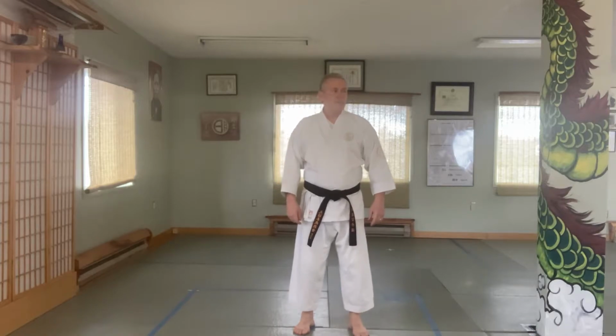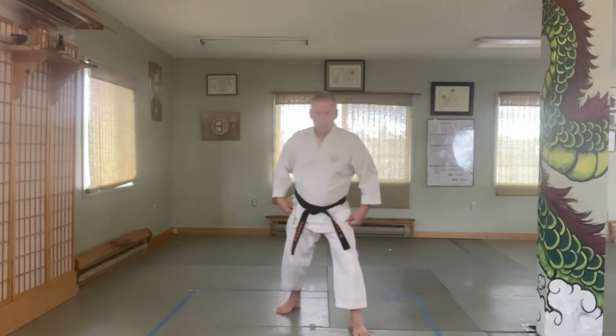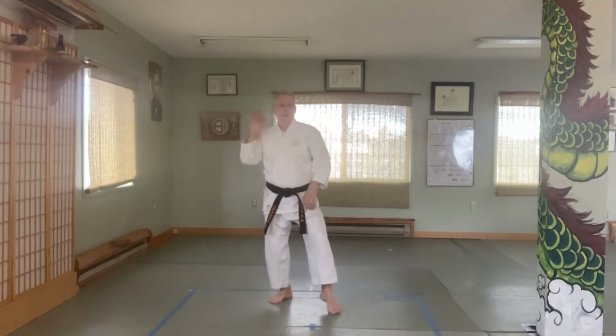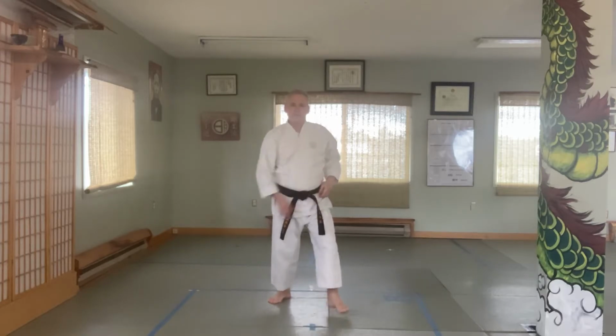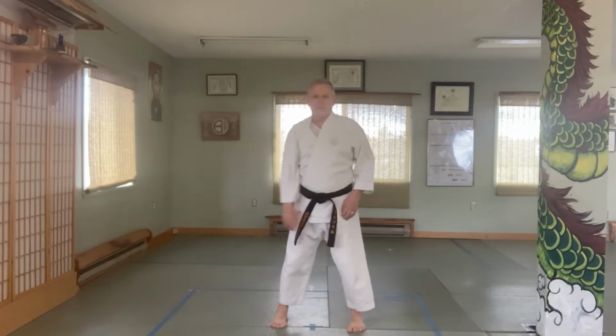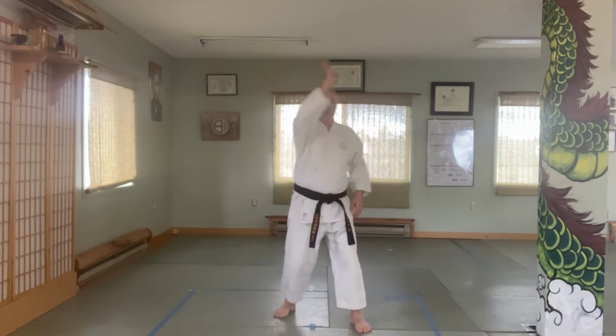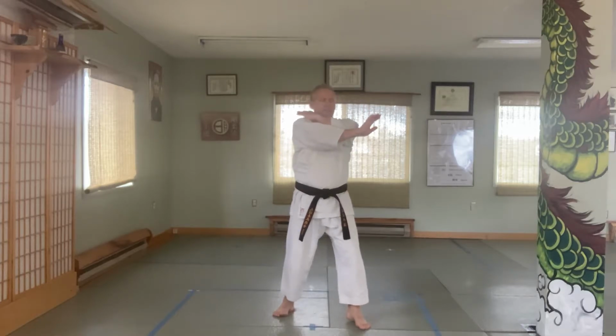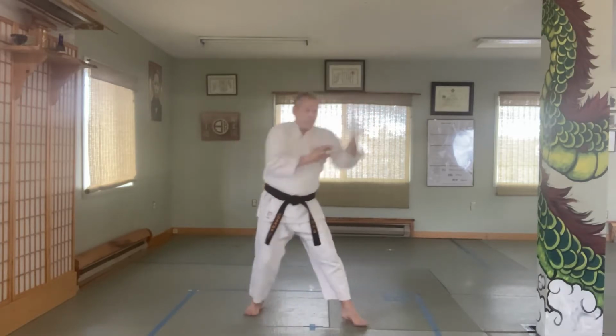Let's go on to the next move where we really see the name Kururunfa coming out. From any posture, I'm going to step back with my right foot. In this case, I'm going to face to the 45 degree angle. When I do that, I'm going to block with my right hand. My right hand is going to come around like this, just like the warm-up procedure. Right around like this, but on that 45. As it gets lower than my chin, my left hand's going to come up, and it's the second part of the block.